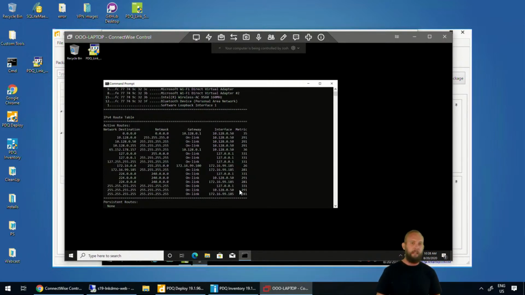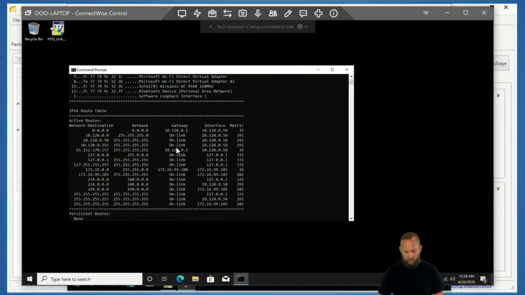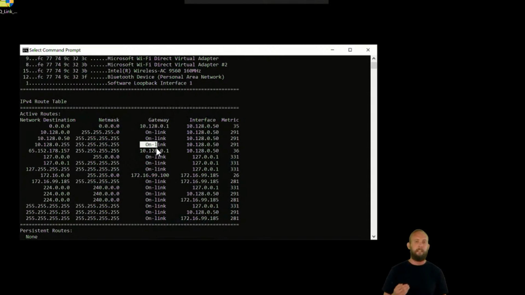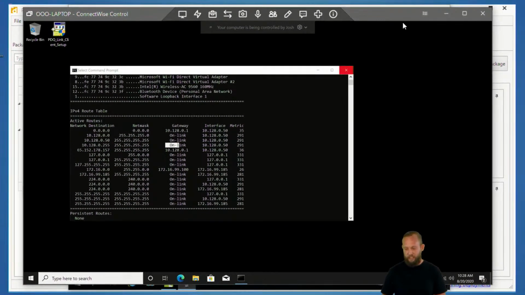Because it is a VPN interface, it's weighted differently than something that is on link. On link has a higher priority. It's less cost. It's faster to use it. So if this machine comes into our network now, sure, Link might connect, but its route metric is going to be weighted such that the on-link is always preferred. So it's okay even if it does connect.